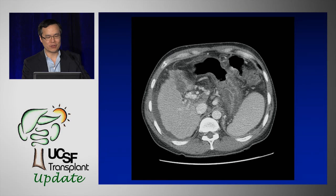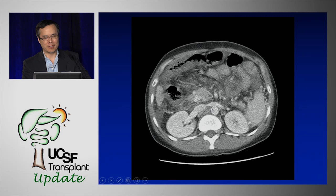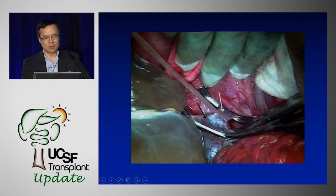This is a patient that also was referred to me for a liver intestine transplant. And again, here on this scan, you can see a bunch of collaterals, but there's really no dominant collateral. And this is just going down. Again, there's lots of collaterals here on this left side. You can see this blush of collaterals, and then lots of little collaterals, but nothing really dominant that we could think of plugging into. And here's the level of the renal vein. Again, just lots of little collaterals everywhere. So I actually did a renal portal transposition on him.